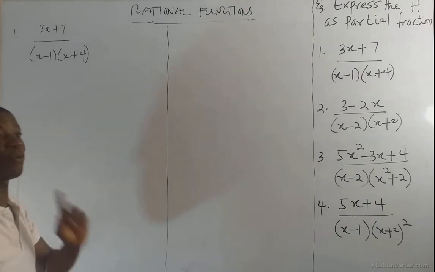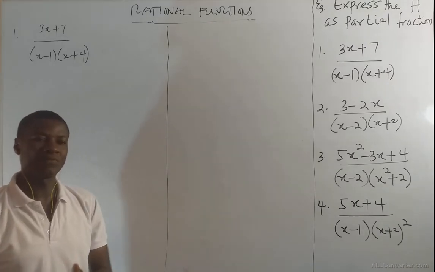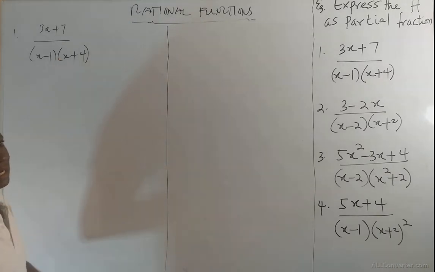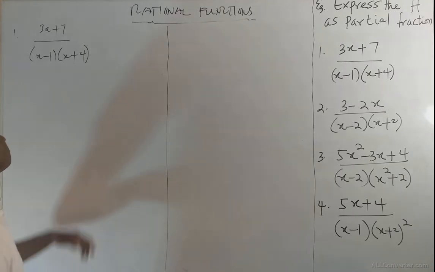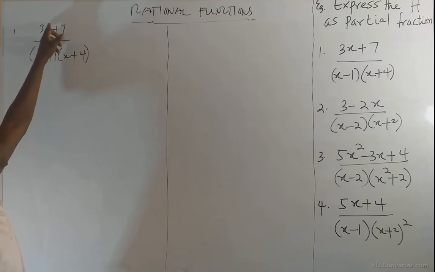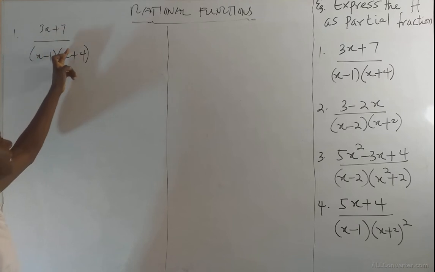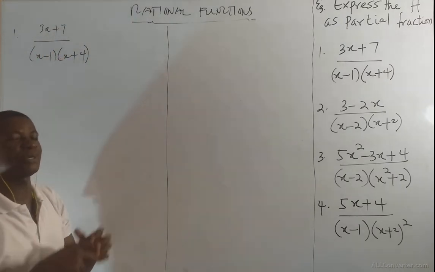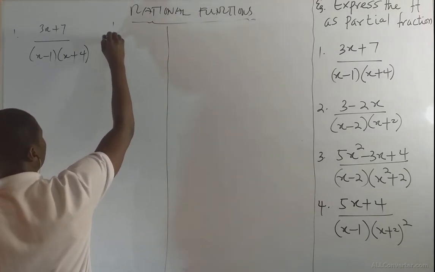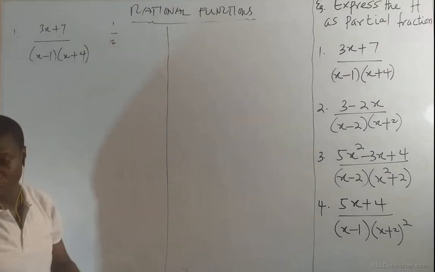When you check and it is proper, then it means the denominator is either a linear factor, a quadratic factor, or a repeated factor. Now, why do we say this is a proper rational function? The degree of the numerator is 1. The degree is the highest exponent of the variable. The degree here is 1. When you look at the denominator, the degree here is 1, and the degree here is also 1. But when we multiply, there will be a quadratic expression. So the degree of the numerator is 1, that of the denominator is 2. So this is proper because the degree of the numerator is less than that of the denominator. So this is a proper rational function.